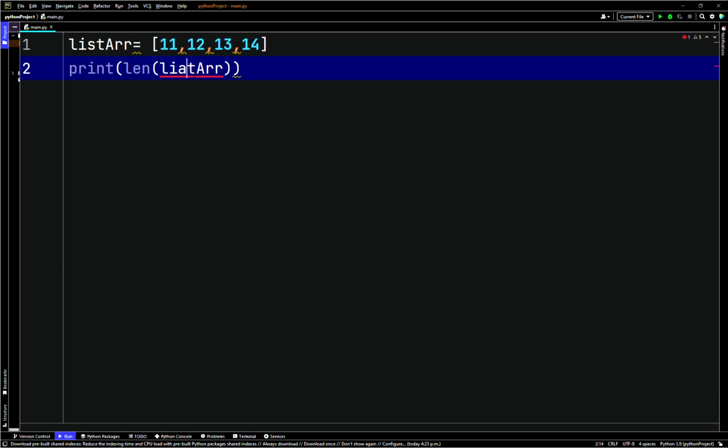Whoops, did I spell that wrong? Hopefully it works here. Okay, yeah, so it's 4, therefore they're giving us the length. Don't confuse this with an index. The length is not the index. The last index of the list is going to be length minus 1 as well. If n is length, then that's just more notation you can jot down in your notes.